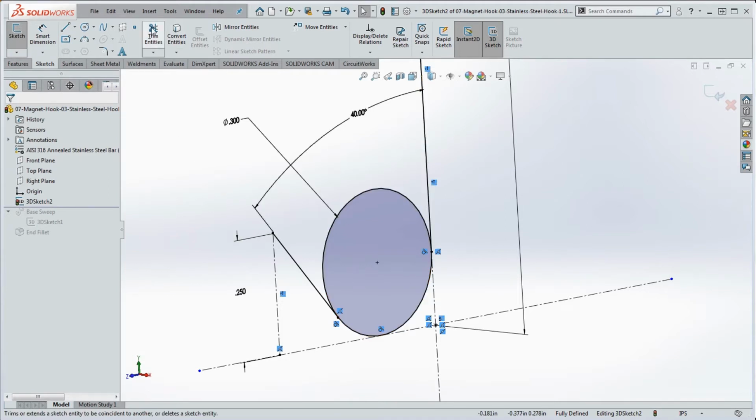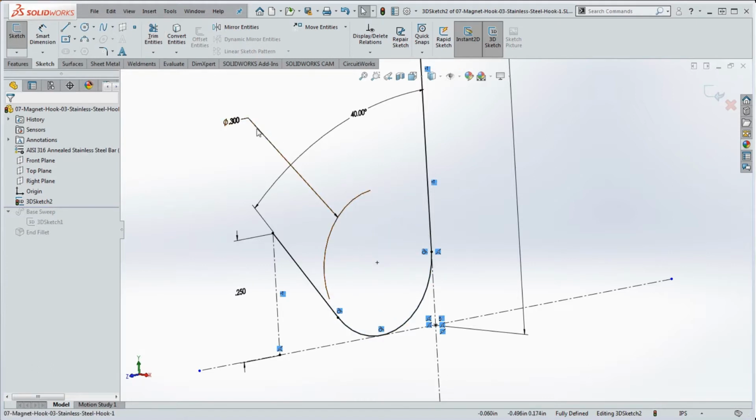The last thing we need to do is go to Trim Entities. Remember, in a 2D environment, if we drag the cursor around, we get a trail next to the cursor, and everything that crosses that trail gets deleted. It's a little different in the 3D sketch environment. Now it automatically deletes portions of a sketch entity between other sketch entity references. If we click on that circle, you can see it highlights orange, and if we click on that, it gets rid of that portion of the circle.